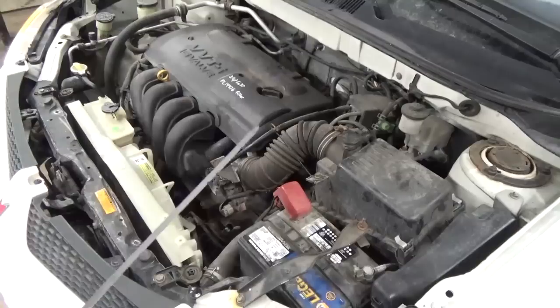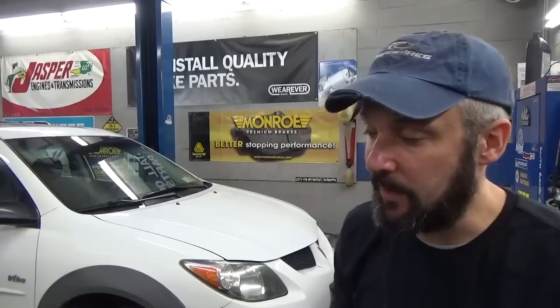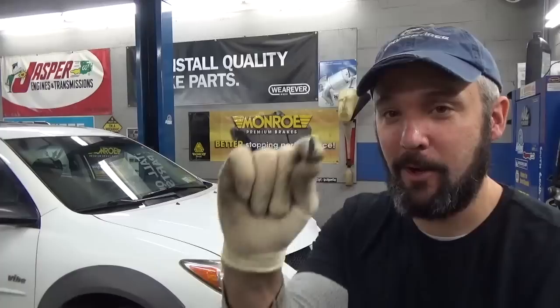Well, there you have it, viewers — that's a pretty simple process that just about anybody can do. Once you've adjusted your fluid level, run it through the gears each time you add fluid and make sure it's full. It's a good idea to pop back underneath and make sure you don't have any leaks coming from around the pan. Also, once the transmission heats up and cools back down — say the next day — just go back under there with your 10 millimeter and double-check all those transmission pan bolts. Sometimes that heat cycle will loosen them slightly or compress the gasket slightly. And while you're under there, go ahead and put that plastic clip back in that we forgot to reinstall earlier.